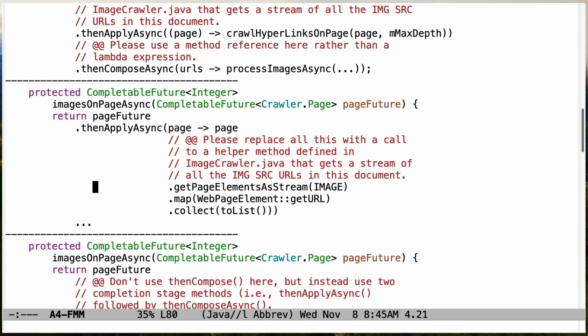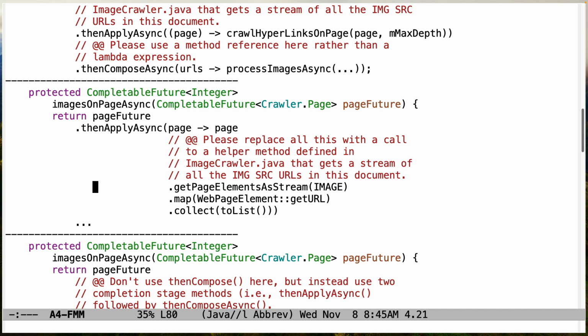Similar thing down here. Please refactor all this code so it just has a single call to a helper method. As usual, or as is my style, I try very hard to make the code be carefully refactored so there's not a lot of duplication of the same boilerplate logic. This is what's often known as the Don't Repeat Yourself principle, or the DRY principle, so I try to apply that.